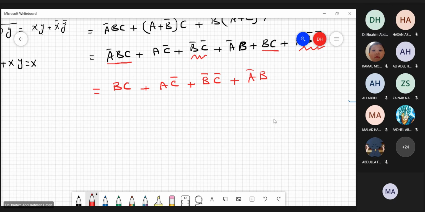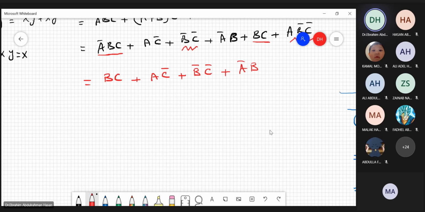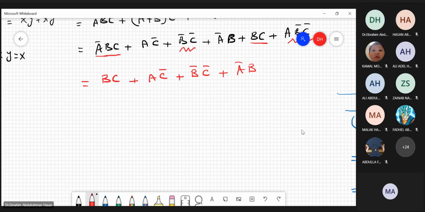Okay. Can we simplify it more? B bar, C bar.